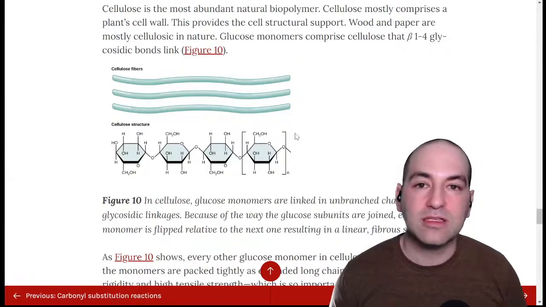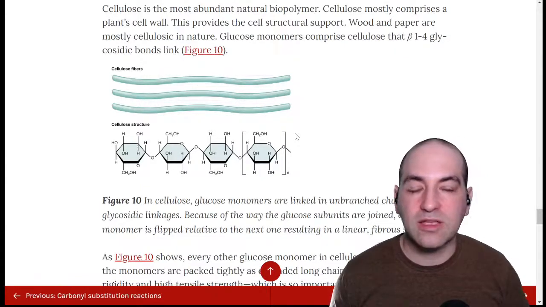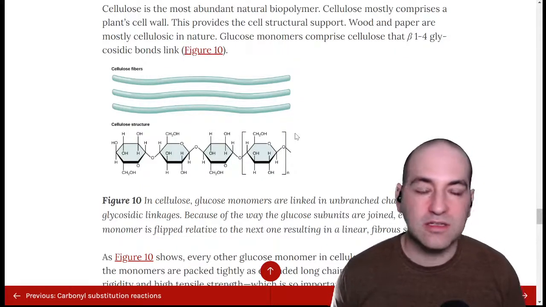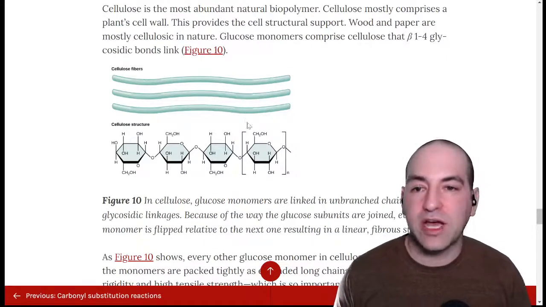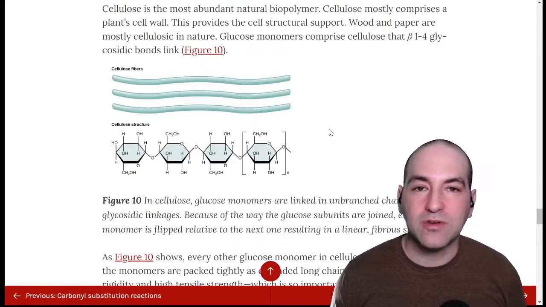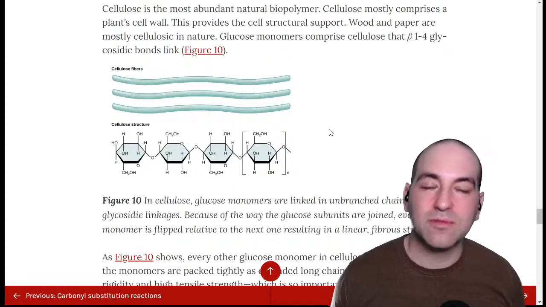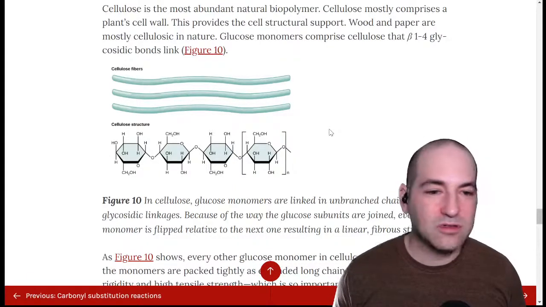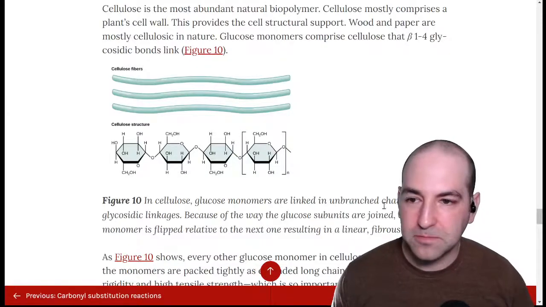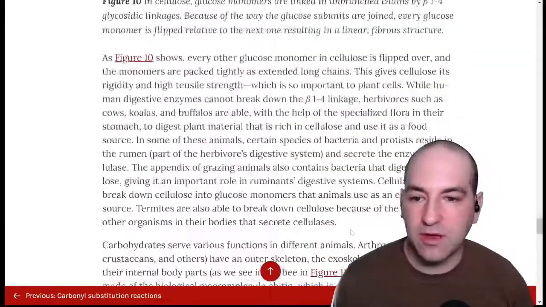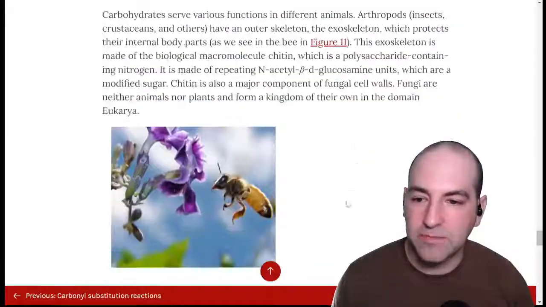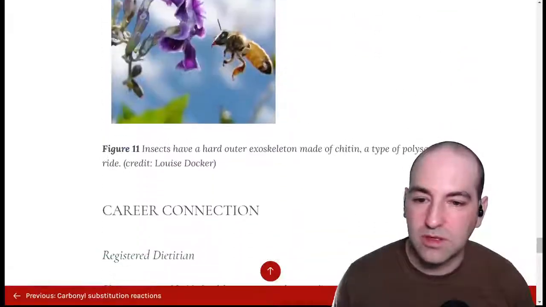And that's why when you eat things like celery or lettuces, kale, whatever, there's a lot of fiber in there. That's cellulose that we don't digest. Yeah, you need to have a stomach or digestive system like a cow's to be able to digest cellulose. So we don't get nutrition from it. We can't break it down because of those strong linkages there. All right.